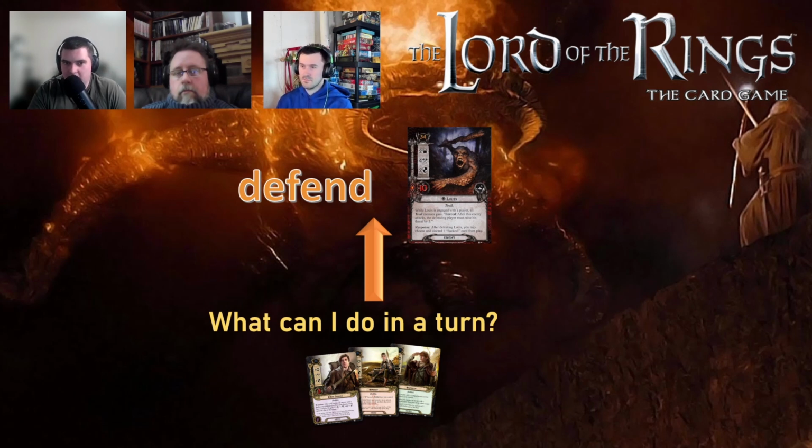So Lewis here has 4 attack. So if we go with Denethor, because I know he's John's favorite, if Denethor is defending, Denethor has a 3 defense, and so you would exhaust Denethor at that point. And Lewis is 4 to 3, so he's going to be doing at least 1 damage to Denethor. Then you reveal your shadow card.